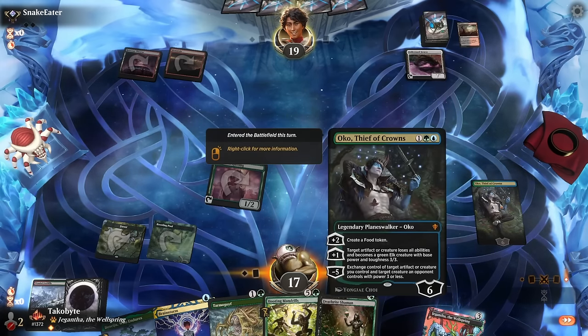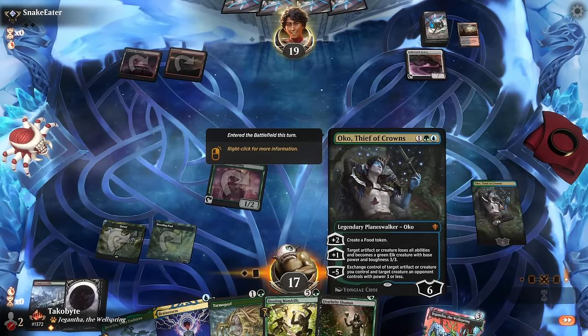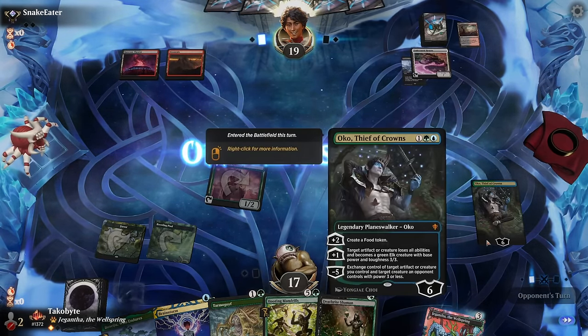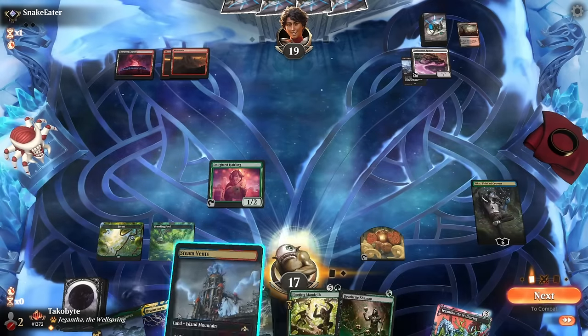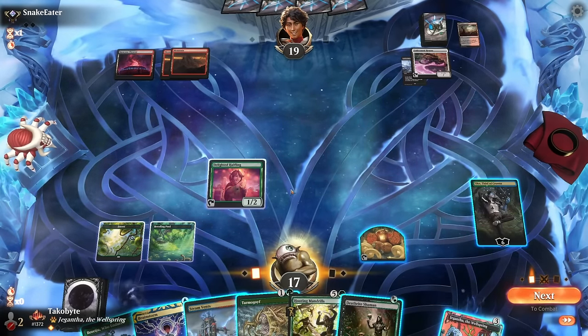Oko can't exchange with the artifact, right? Exchange control of a target artifact or creature you control with the creature an opponent controls with power 3 or less. So okay, my Tarmogoyf is very small.